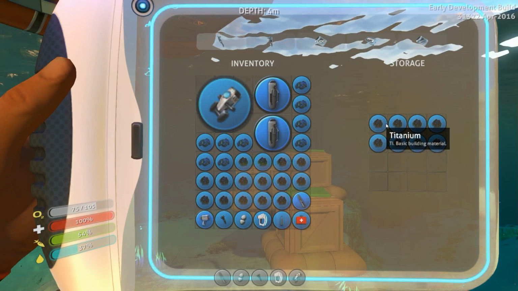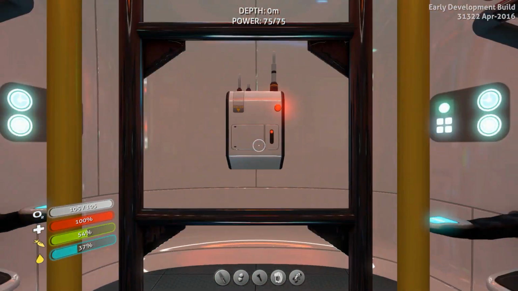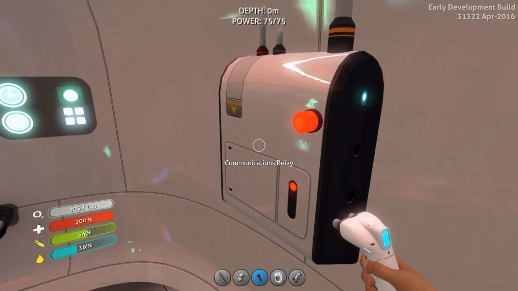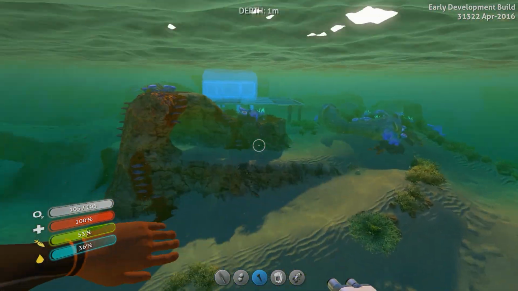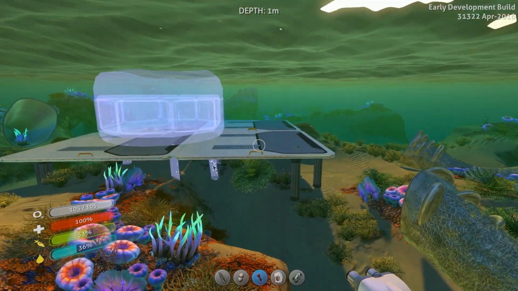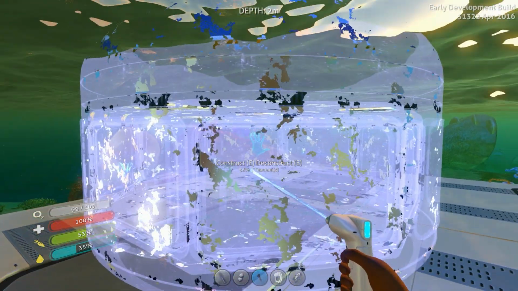Oh, a new message. Should we check our messages? Sure. Yes? Message. This is an automated distress signal from an owner lifebot 17. Coordinates attached. Please send immediate. Ooh, so there's another life pod, which may or may not have people in it, sending a distress signal. It's not telling me where it's coming from, so that doesn't help very much. At least not that I could see. But let's finish taking care of ourselves here.